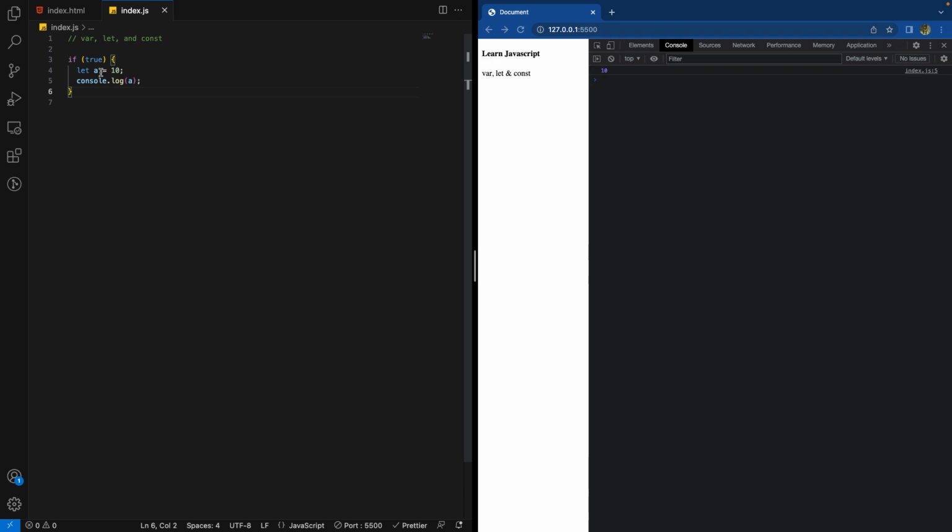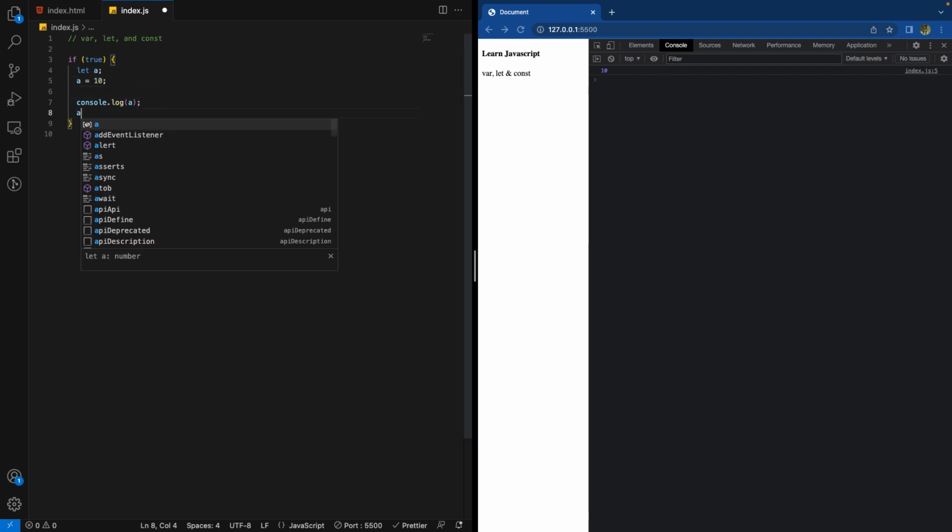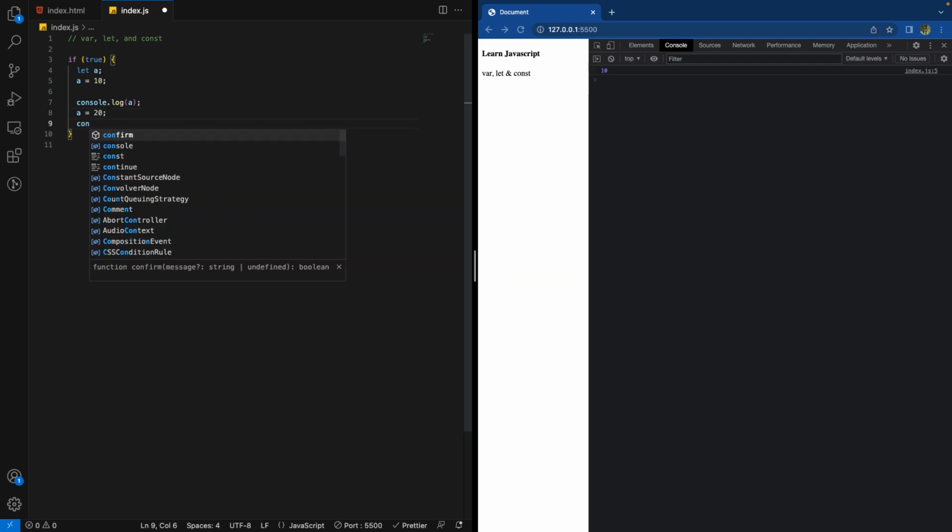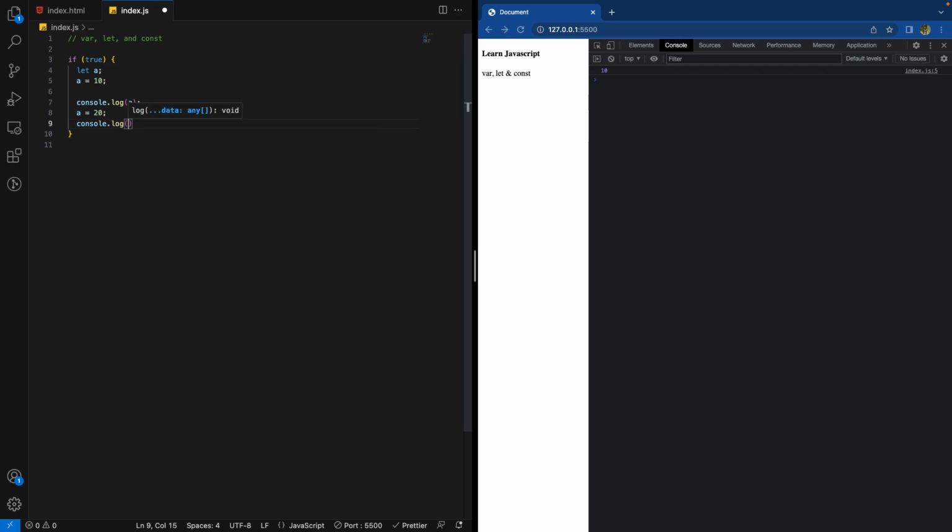Let can be reassigned. We can declare let a, and after that we can assign a value, and again we can change a's value. So this is a let variable.